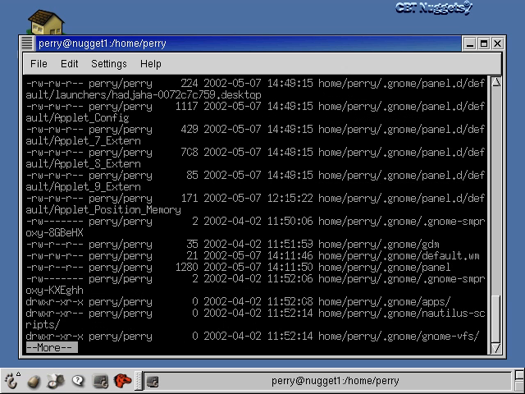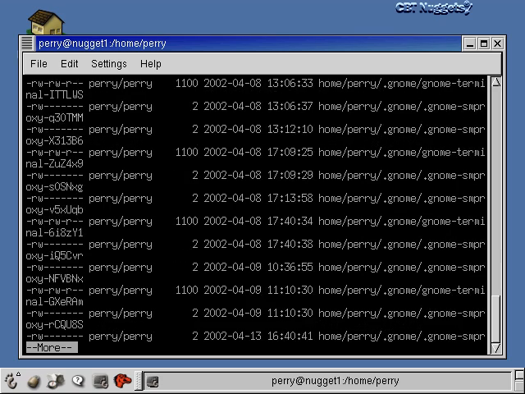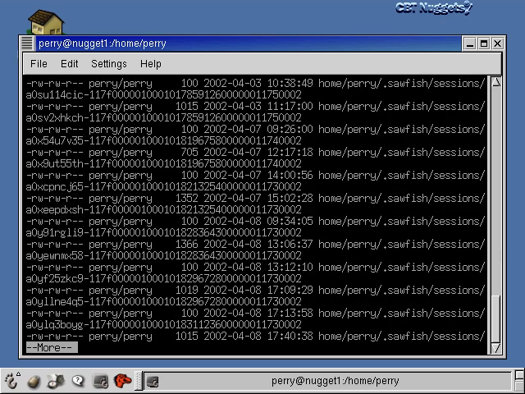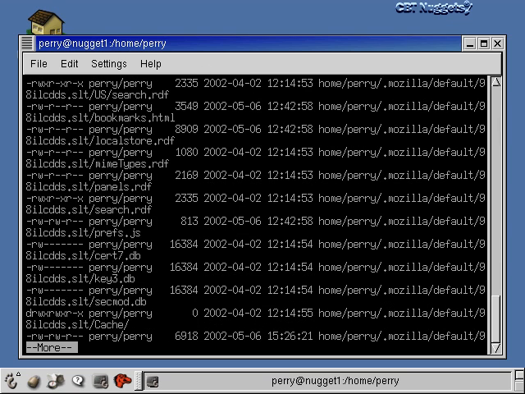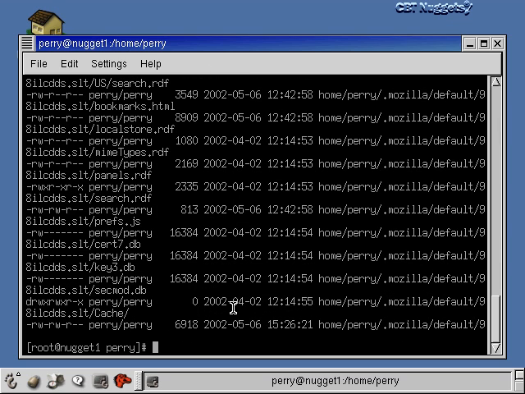If I hit spacebar, I'll page down through it, and you can see all the different things that are in the tar archive. Once I find the file that I want to restore and I get the exact name, then I can stop looking at the listing, hit Control C, and go back to my tar command and say, okay, restore this file now because I know the file name.